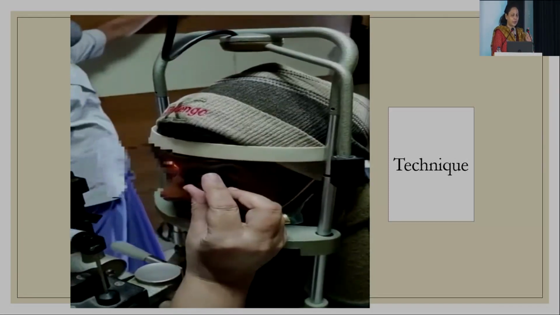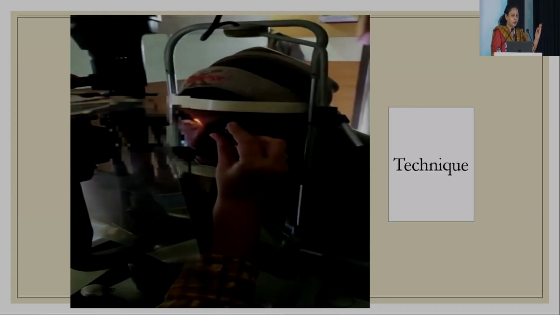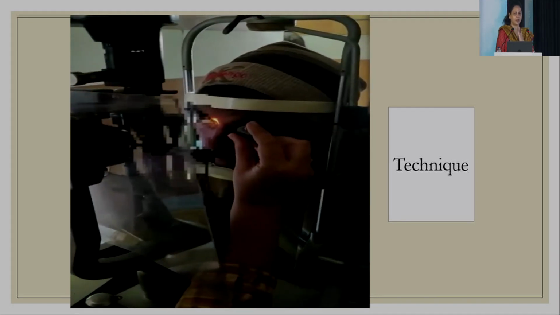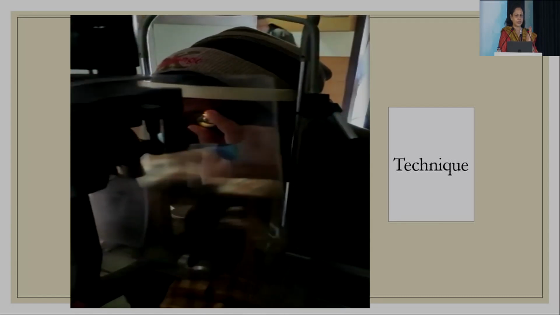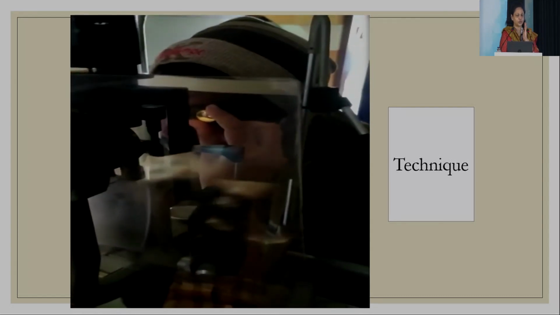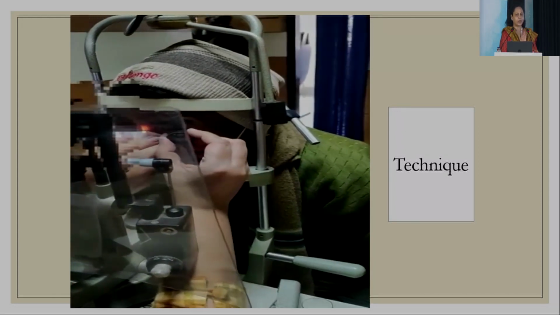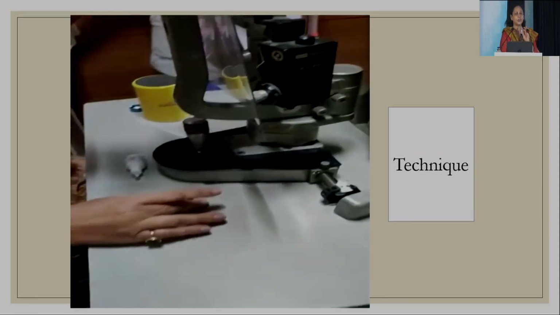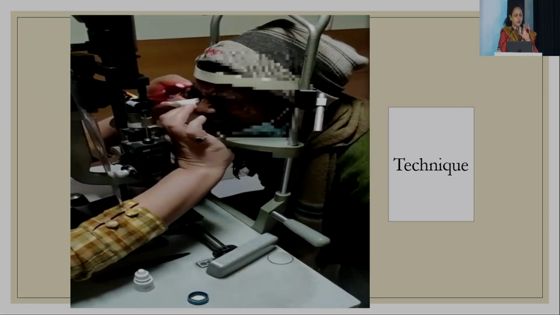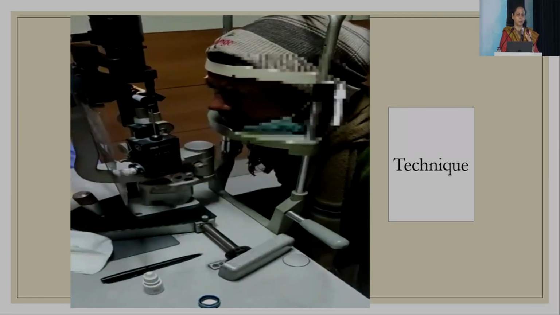Switch off the room light, and there you put the gonioscope. And now you gradually bring the light from the nasal side towards the eye. Now you align your slit lamp, and this is how you visualize your structures of the eye. Now taking out is also really important, because in literature it's described that an optic nerve avulsion has happened. So ask your patient to squeeze the eye, and then you take out the gonioscope.